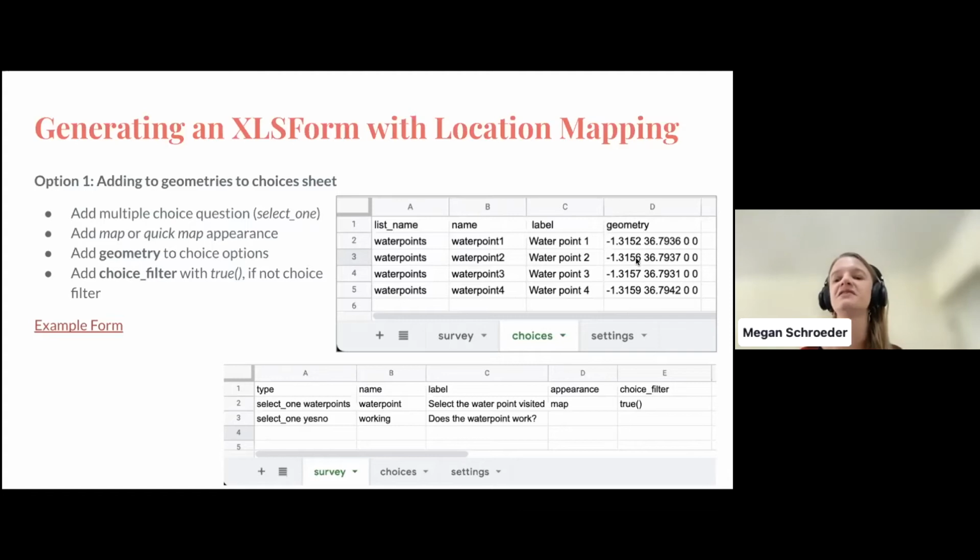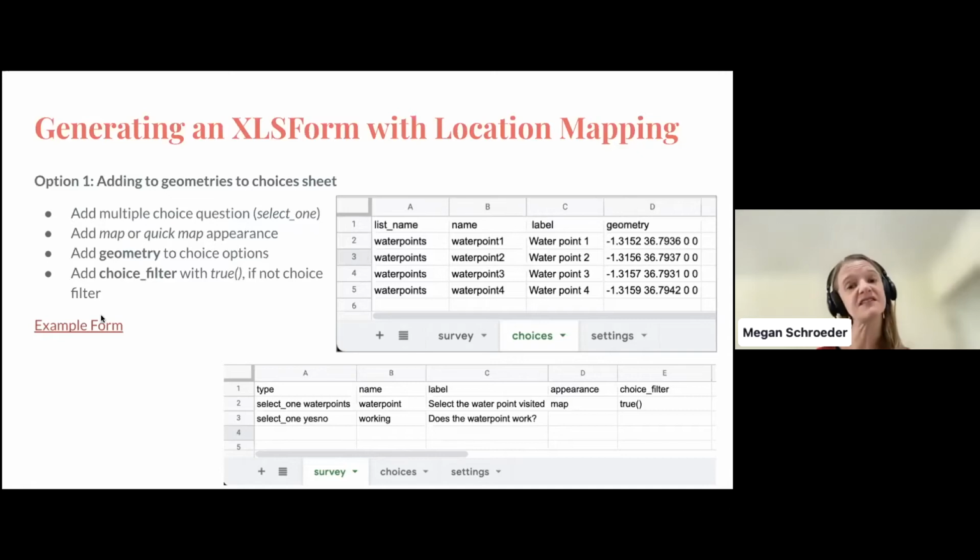Before we go on, I wanted to talk a little bit about the different geometries here. They're formatted using ODK format. What I mean by that is the first number is your latitude, then your longitude, then, I believe, the altitude and the precision, with spaces between them. If you don't have your altitude and precision, which a lot of people don't, you can just put 0, as you've seen I've done here, and it shouldn't be a problem, but you do need to have them formatted this way. Otherwise, it will not appear correctly on the map.